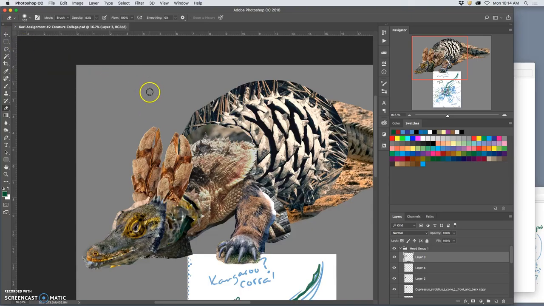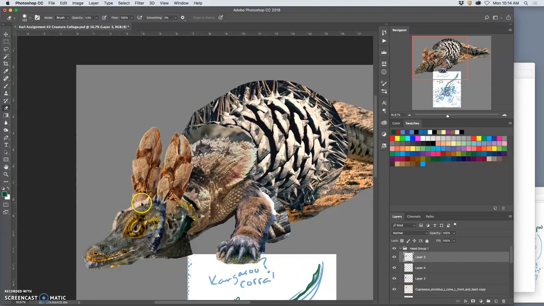Remember our shortcut? I'm on the eraser, but any tool I'm on, I can hold down Command, and it will change to the Move tool. And that can get me to another layer. There we go. So if there's more I need to erase, I can select that layer and then cut in front of it.